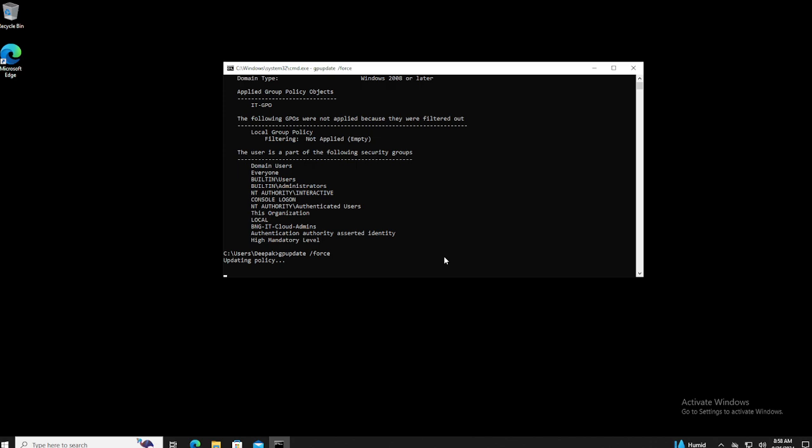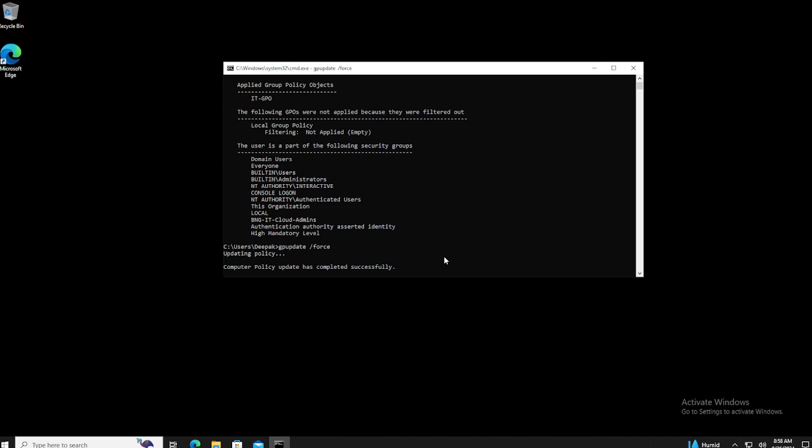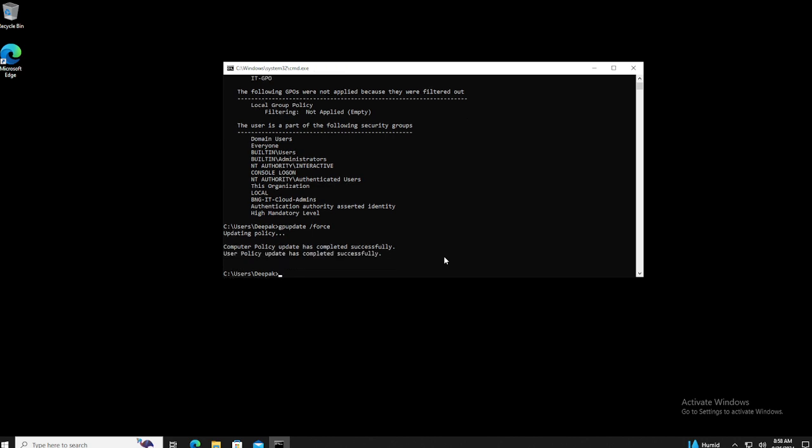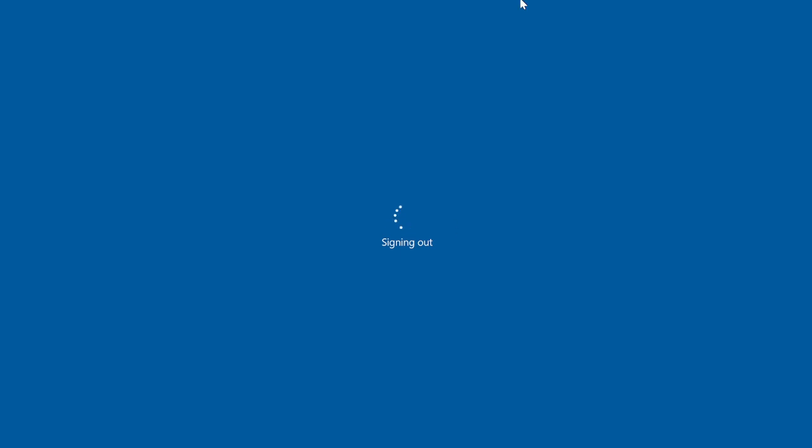If you run this command, the computer will initiate a negotiation with the Active Directory domain controller and ask: do you see any new latest updates for me with respect to the GPO? Are there any new settings that have been applied? To pull that, it is initiating a negotiation. Okay, now log off quickly and log in again.